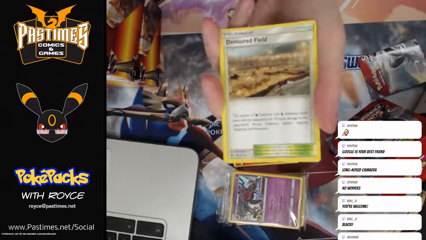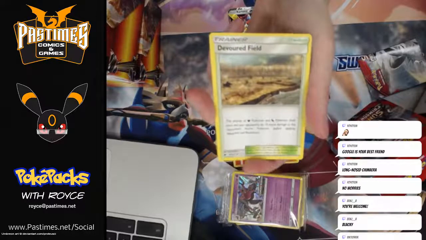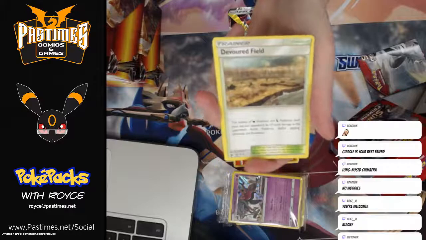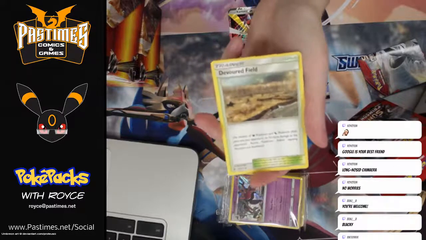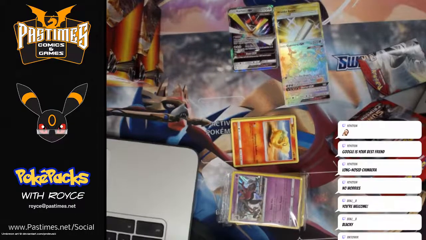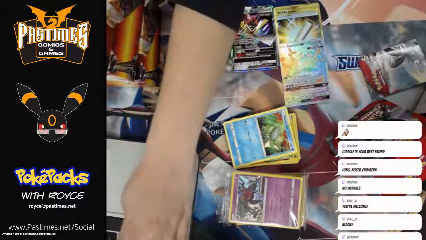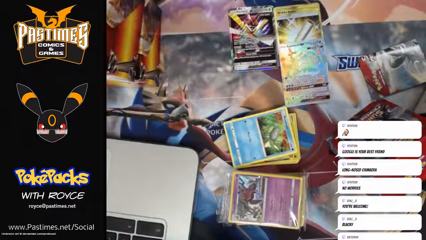Fun fact, guys, for those who have not been following us: it is actually rarer to find a trainer card than a rare in your pack. Isn't it really hard to find trainer cards? Trainers are harder to find just because they only come in the uncommon slot, and there are only 3 uncommons per pack. And there are a lot more uncommons than there are rares a lot of times.